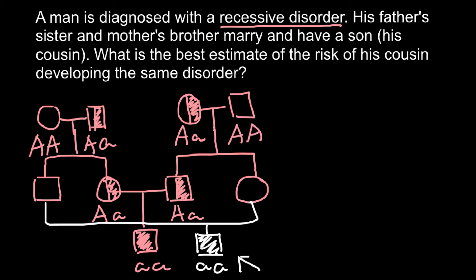What is the probability for the sister of the father of this person to be also a carrier? We know that she is phenotypically normal because nothing is said that she is affected. So we have to find probability for her to be capital A small a. Only in this case can this female give one recessive allele to her son.